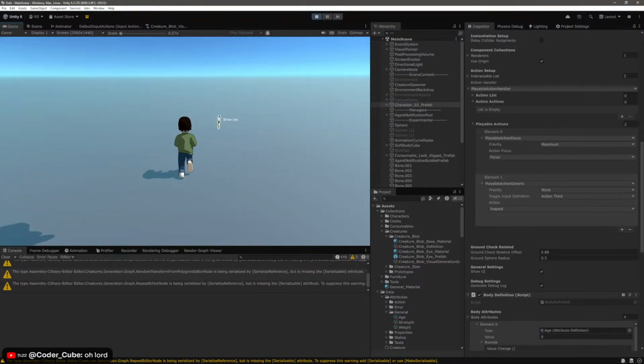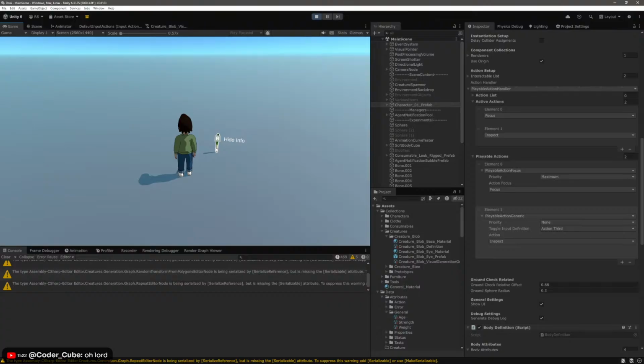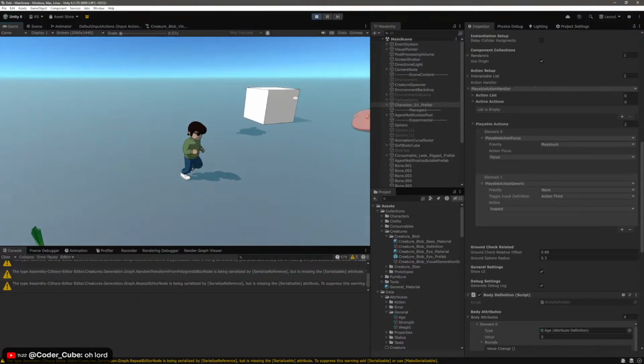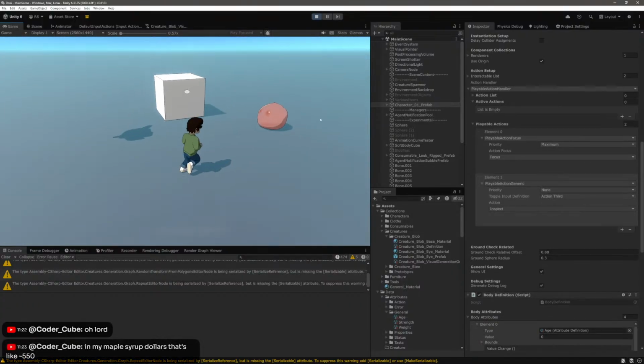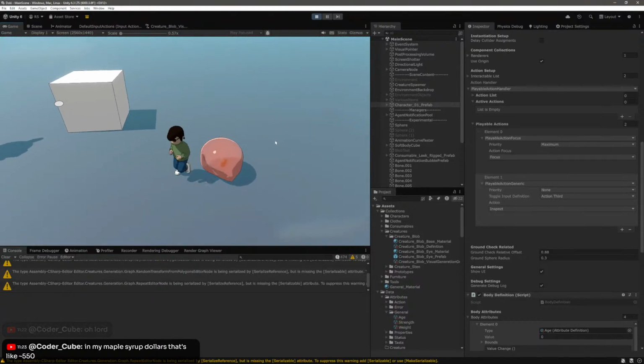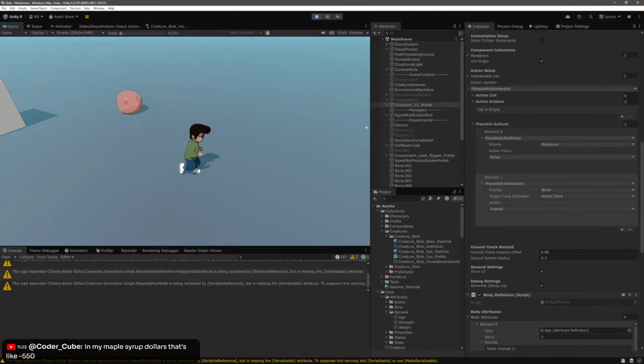Don't we get our nice little inspect window? Oh well. So our blob should work, shouldn't it?